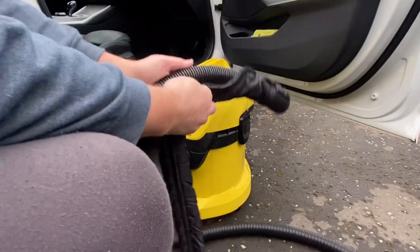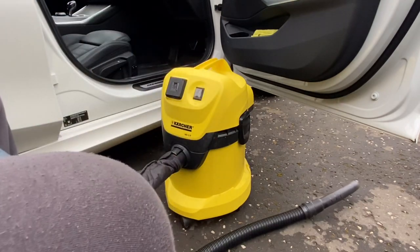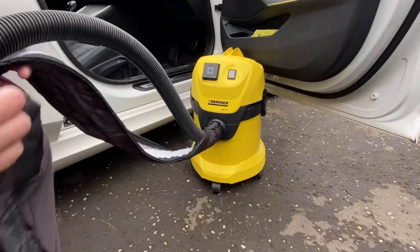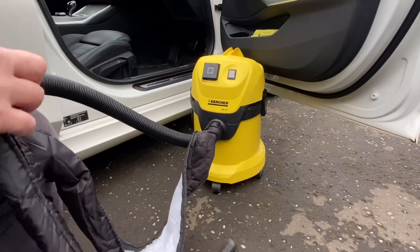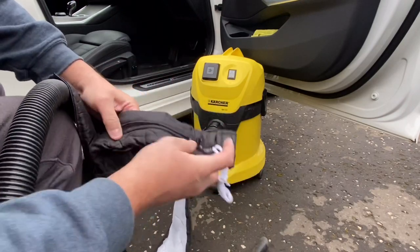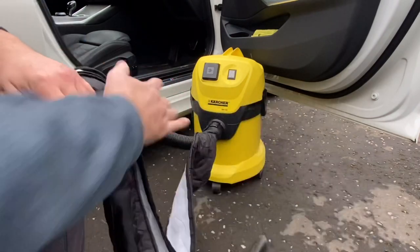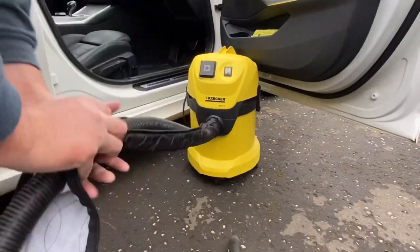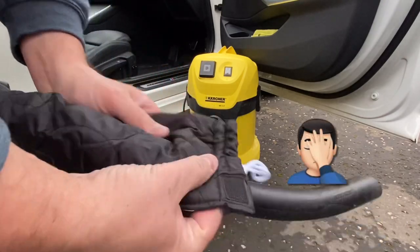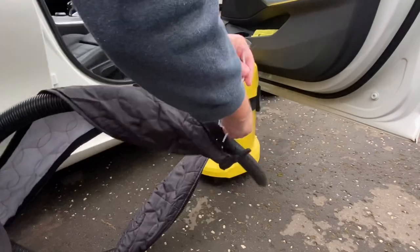Now this is a whole lot easier if you can spread the hose right out on the ground, but I didn't want to do it on the driveway. Ideally you can do this indoors on your floor — that'll be a lot easier. So once you have the zip opened up, all you then have to do is fit the rest of the sleeve around the hose and zip it back up again. I've realized it would be a lot easier if you had the zip on the end near the vacuum cleaner, so you can pull the zip down enclosing the hose into the protective sleeve as you come down, but I decided to do it the hard way just so you can get a laugh.